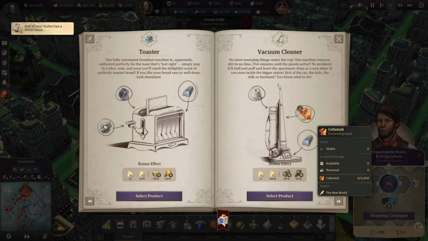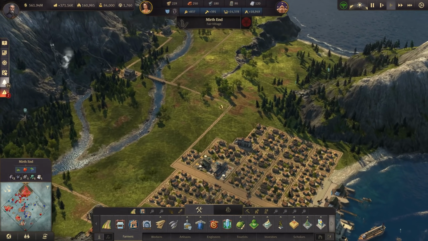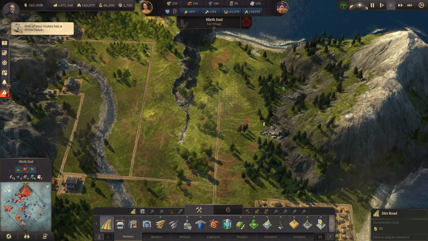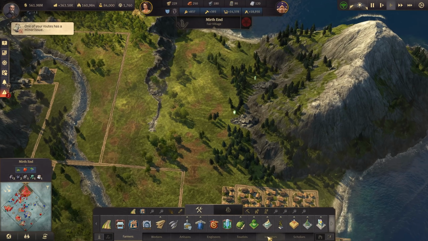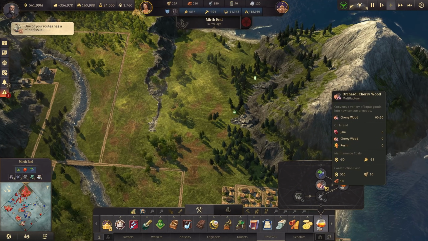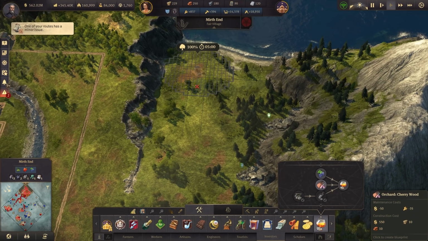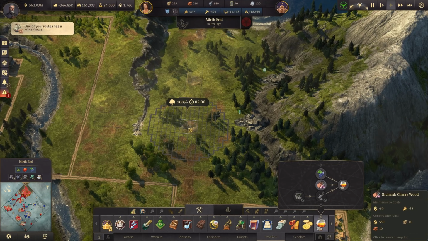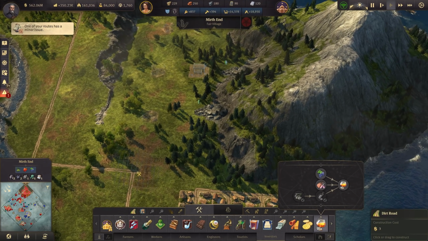There we have that. And this actually has some very nice effects here. So minus 15 for steam carriages and minus 25 for glasses. So this might be something that we can consider. In Mirth End, we have the resources now to get us our next orchards working. So I would like to have, wait a second, we have limestone, copper here. But more importantly, we have the cherry wood orchard. And we could have, yep, let's have one here, one here, one here, together with a nice warehouse then, just here.